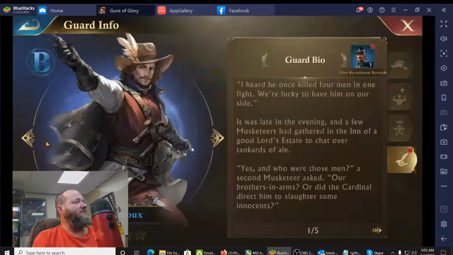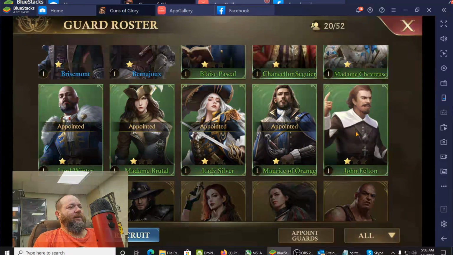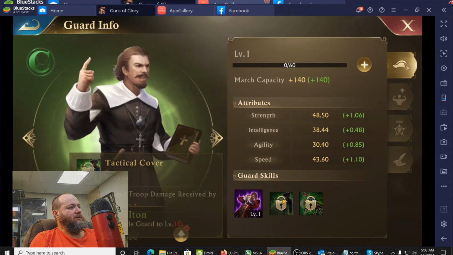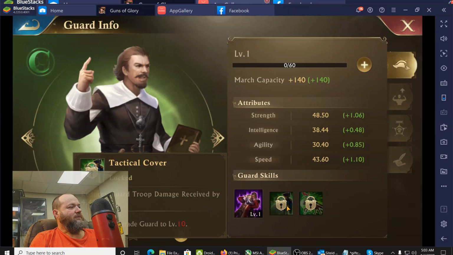All right. I'm going to leave the blue ones alone. Go back down. I'm going to start looking at my number 2s here. Tactical cover for, my gosh, John Felton. Troop damage received reduced by 4%. That's a big number. Damage is worth 100 in the old stat math.